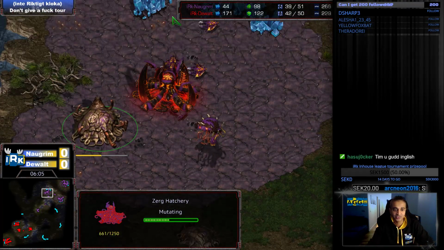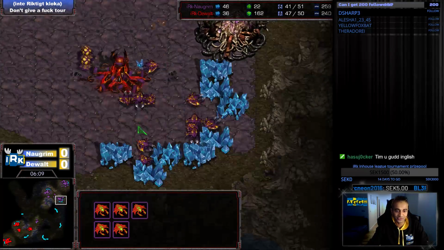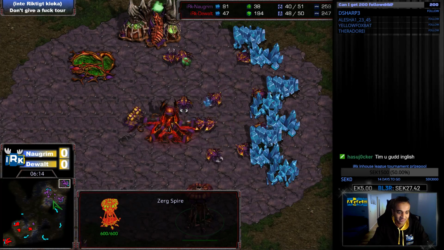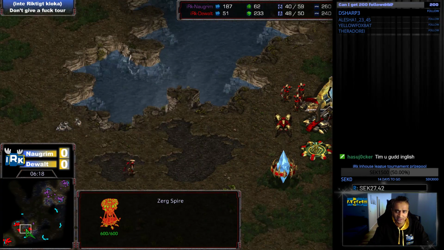This strategy is actually so unlike Dewalt, not going for a Stargate. I think I have never seen him doing that play. It might be the map that influenced that decision. Yeah, maybe.